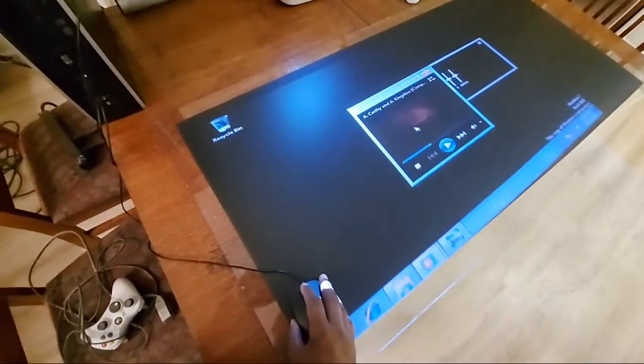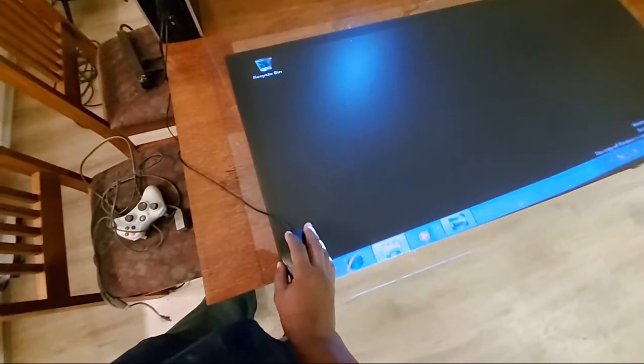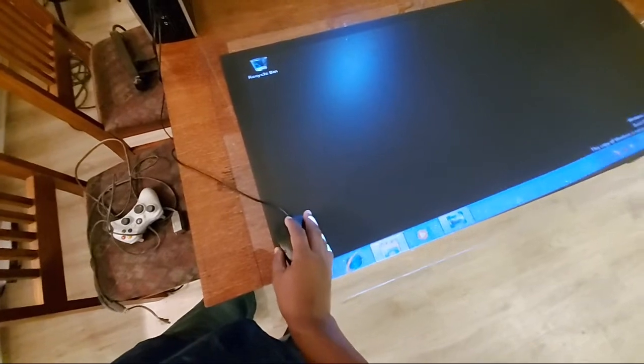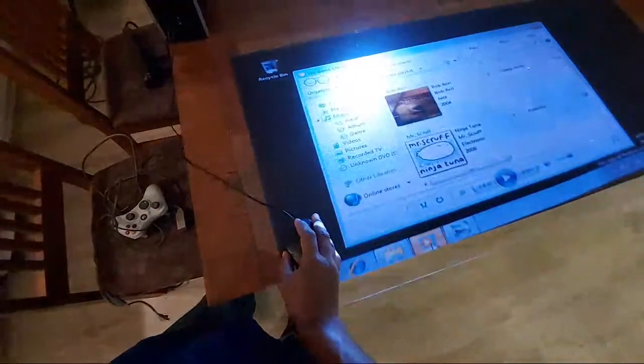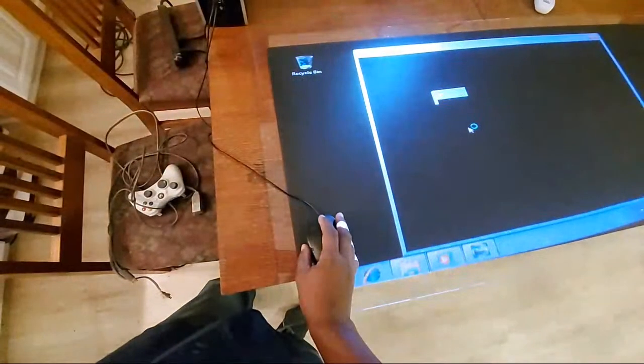All right, let me come over here. I'm gonna pull up a movie real quick. So we'll drop this right here. I got something in the DVD player. I think I got Over the Hedge. I'm pretty sure I got something in here. Let's see what we got going on. DVD, what's in here? Okay, this right here.